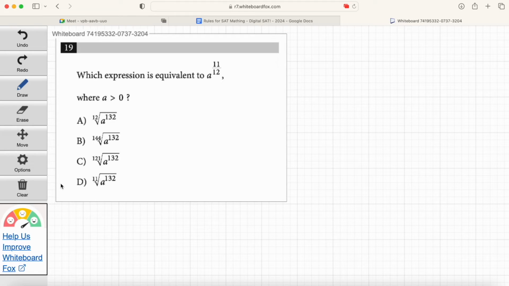I'm guessing you're not super familiar with fractional exponents. Most students aren't. Are you familiar with fractional exponents or no? A little bit. Look at these answer choices. Are you familiar with this notation of these crazy roots, like root 12 and root 144 and root 121? Not that big. Maybe like a cube root or root 3. Like root 144, it's just intimidating. This is just an intimidating looking question because most students aren't familiar with fractional exponents or roots, especially to these big numbers.